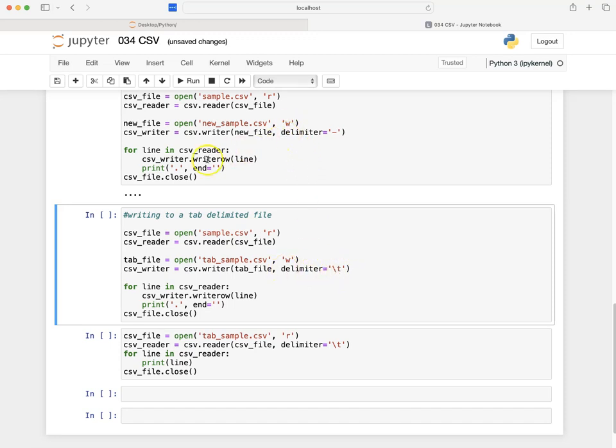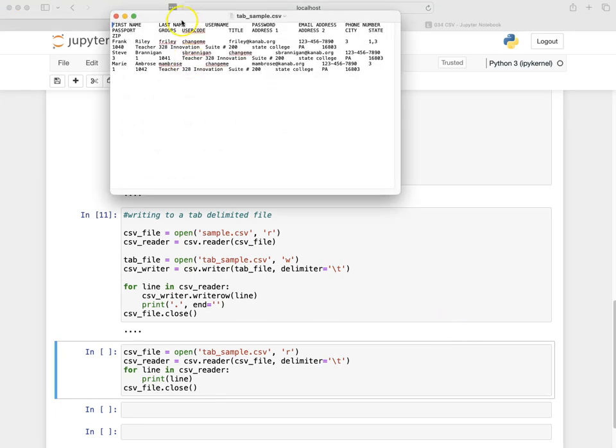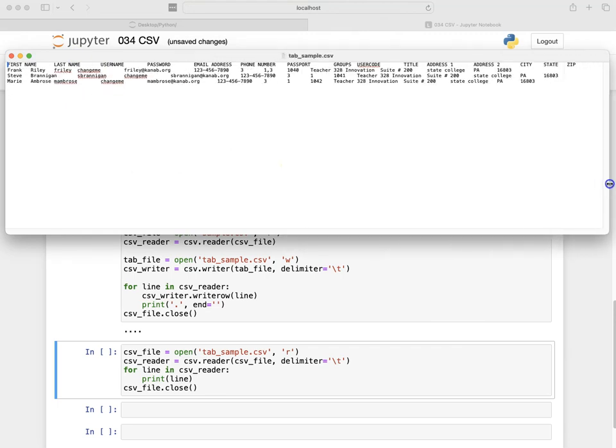So it's the same exact construct as we saw up here. So let's go ahead and do this. And I should have this new file. It's called tab sample. Let me open this one up. And it's really odd. I'm not quite sure why it shows up blank initially, but let me try it again. There we are. And so these are not tab separated at this point. There are tabs between these lines at this point.